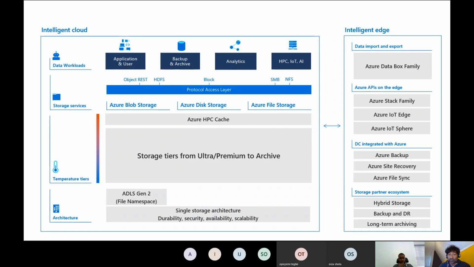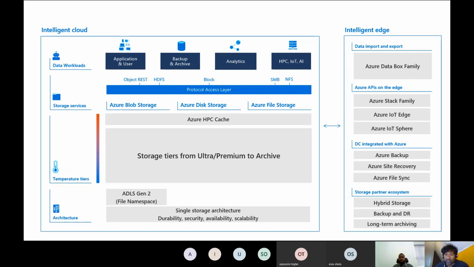And obviously, looking at different architecture, if you're looking at large big data sets, then you're looking at the Azure Data Lake Store Gen 2 option, with a file namespace that is more hierarchical and allows for faster reads, writes, and analytics. And then you have the single storage architecture for normal storage.